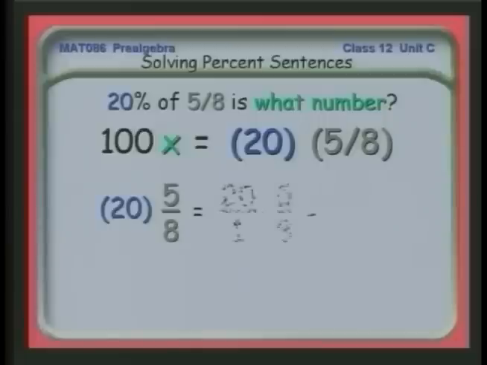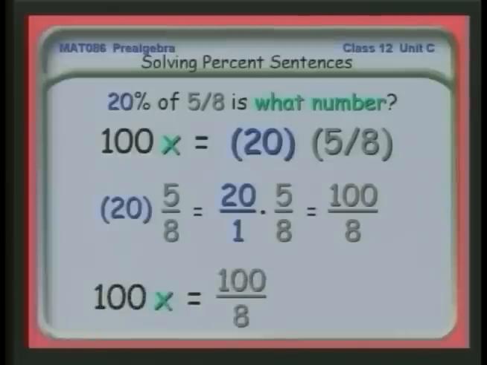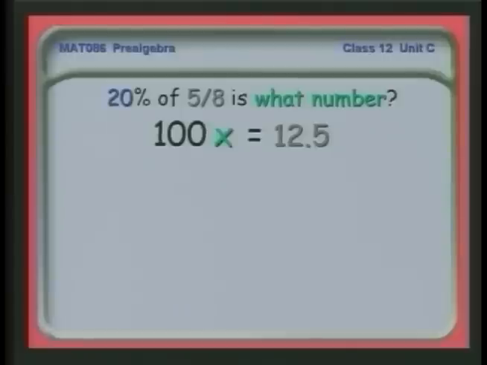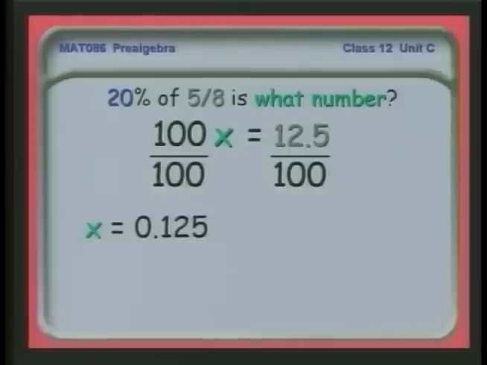20 times 5/8 is equivalent to 20 over 1, expressing 20 as a fraction, times 5/8. When I do that, I find that 20 times 5/8 is 100/8. 20 times 5 is 100, 1 times 8 is 8. Now we write the equation. 100x equals 100 over 8, or 100/8. If I want to, I can express 100/8 by dividing 100 by 8 and express that as 12.5. At this point, it might be easier to continue doing the equation that way. When I do, I have to solve 100x equals 12.5. Dividing both sides by 100, I find that x is equal to 0.125. Good answer. But let me play some more.